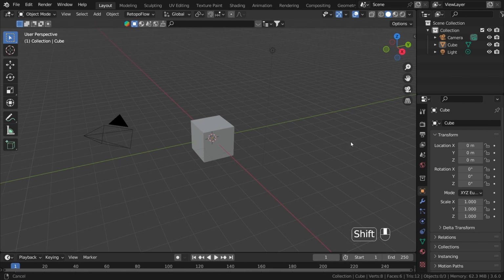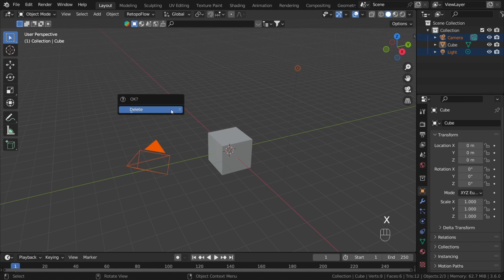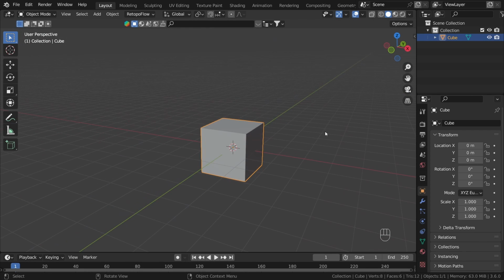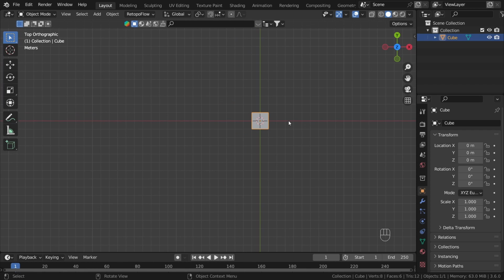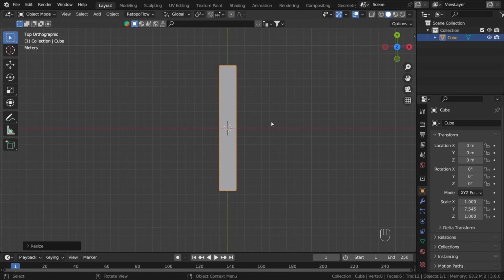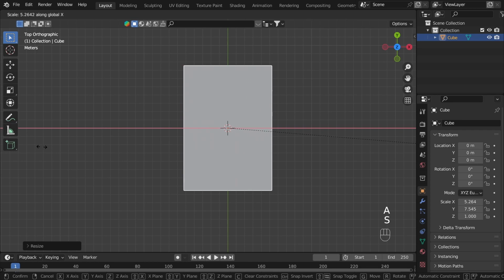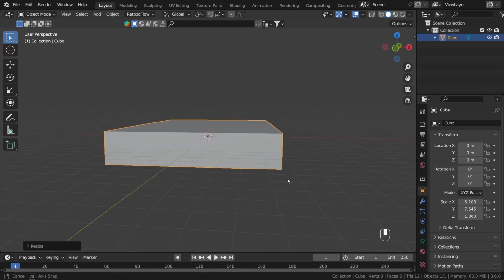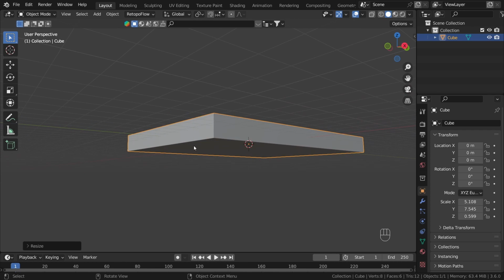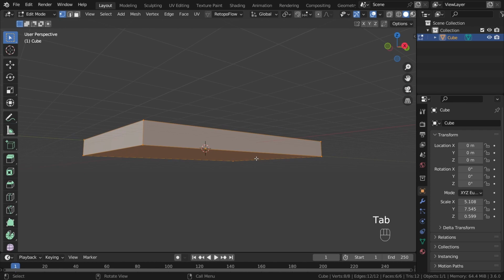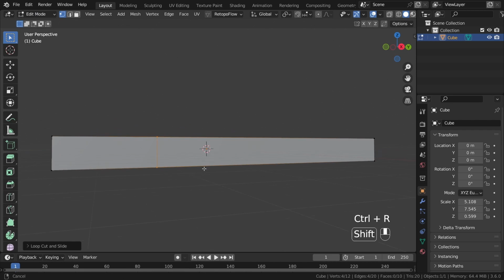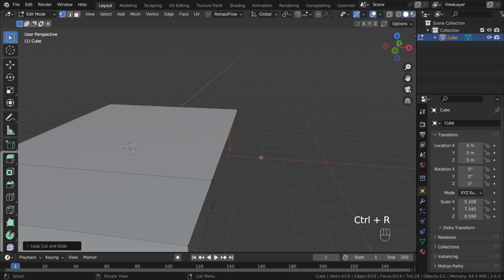Okay, so we'll start by deleting everything except our default cube. And we will transform our default cube into our roof structure. Let's jump into top view and scale it in Y and X axis. Okay, let's scale maybe in Z a little. And now I would like to create, in edit mode, two columns for our roof. So let's create some loops by pressing Ctrl R.